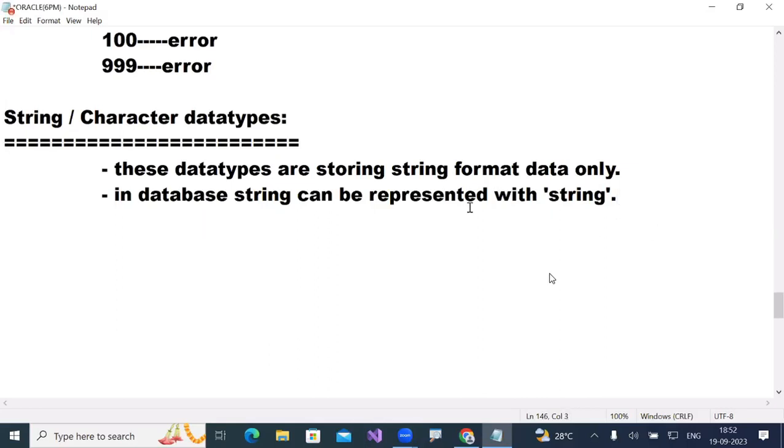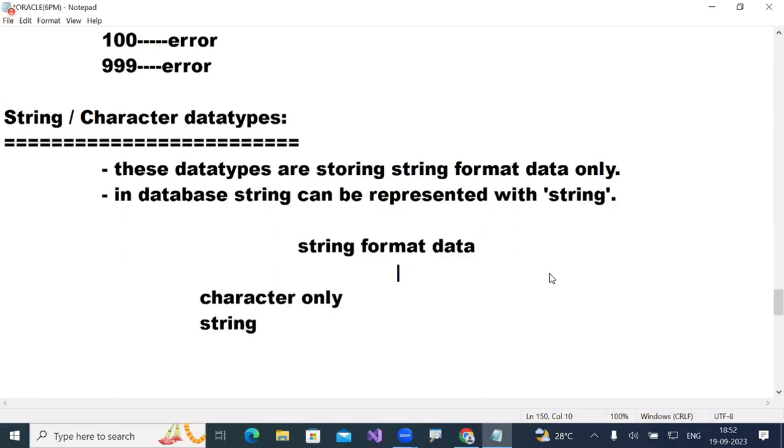Here I said it will be storing string format data. This string format data is again classified into two ways. Now we can understand the complete picture. What are the two types here? One we call character, characters only, string data.